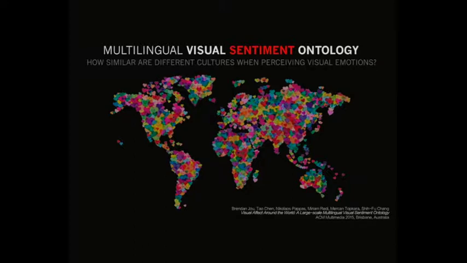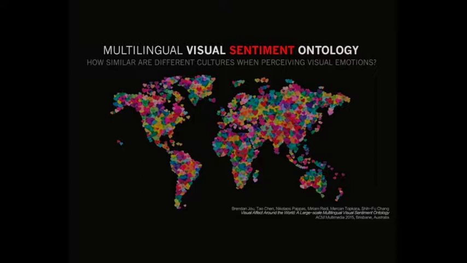Okay, so as the last subjective dimension I'd like to explore today, let's talk about sentiment. There is very little which is more subjective than sentiment. And actually this is a project that we started about 2 years ago with many researchers from all around the world. The aim of the project was to design machine vision frameworks that, given an image, would automatically score it in terms of sentiment. But when we started talking, we soon realized that we couldn't do this without including the notion of culture in this study. Because from psychology and anthropology literature, we know that one of the main factors that might impact emotion perception and visual emotion perception is the cultural background where we grew up.